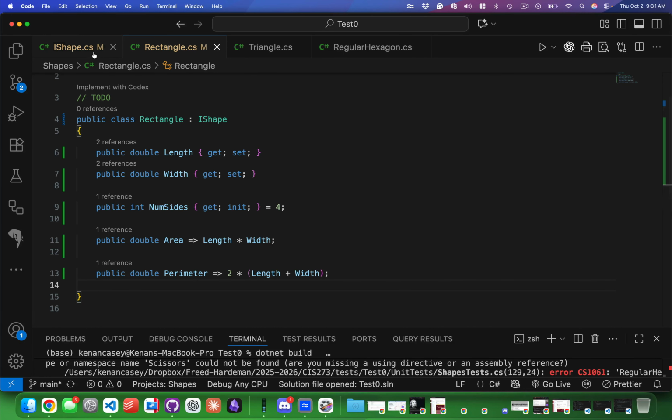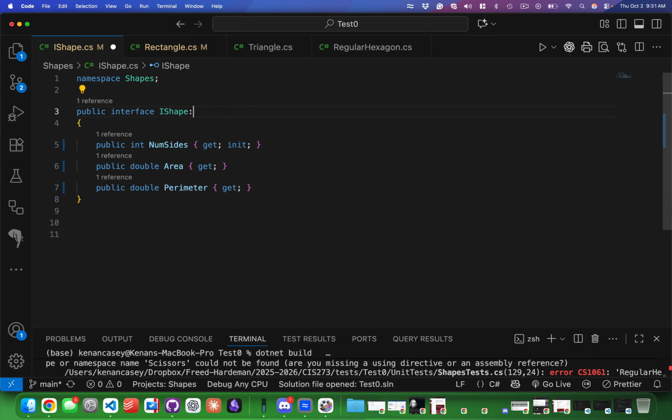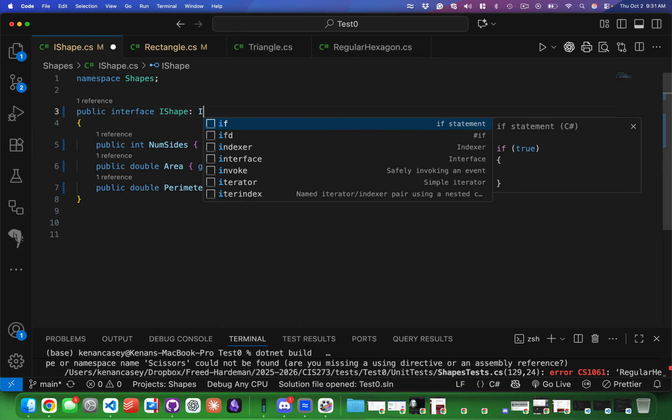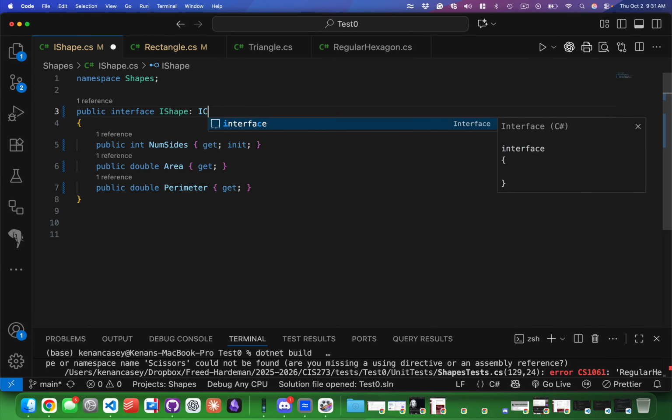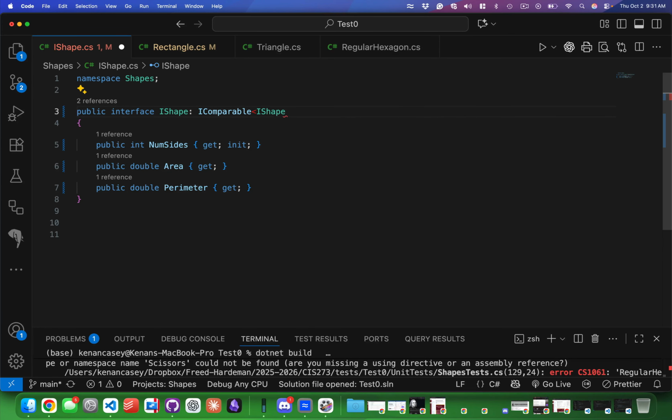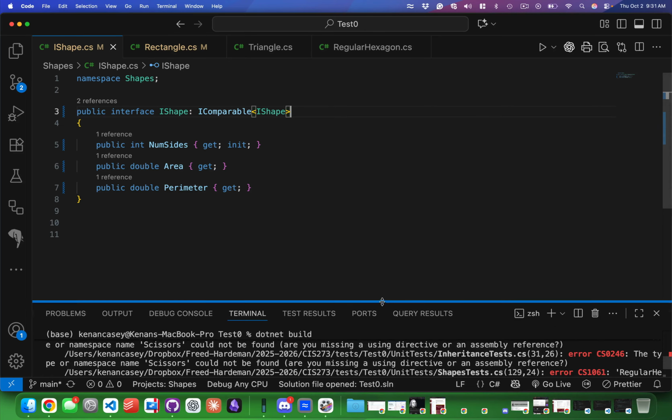Okay. So I want to say, I think that if you're an I shape, you also are comparable in I shape. Let's see. Thinking about that. Sorry, I worked all this out ahead of time, and now I don't remember what I did. Well, let's work on it.